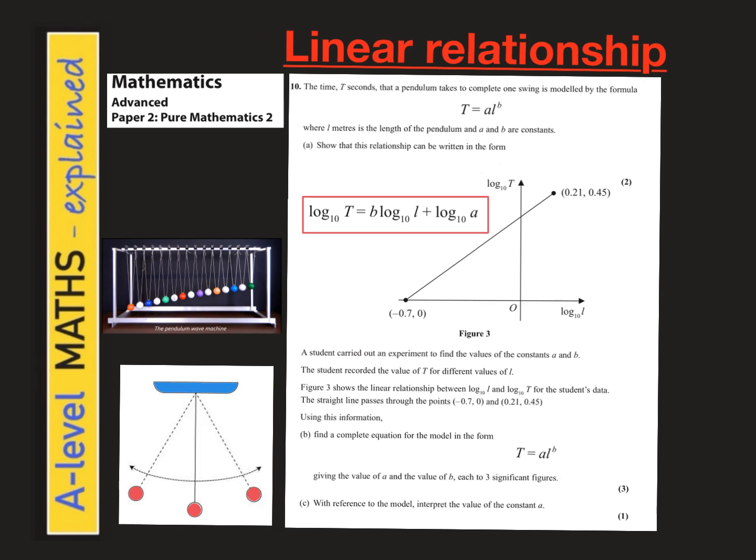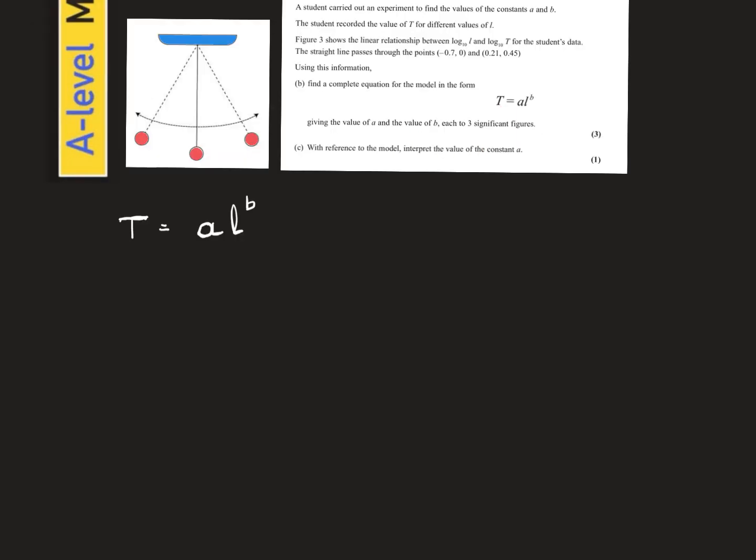because the pendulum may be various lengths, like this green one over here is shorter compared to the white one and compared to the red or orange one right at the bottom over here. Now we are going to show that this relationship can be written in the form of what's inside this rectangle. So we need to change this form into a log form. To do that, we'll just put a log in front of it. And we do the same thing on the right hand side as well.